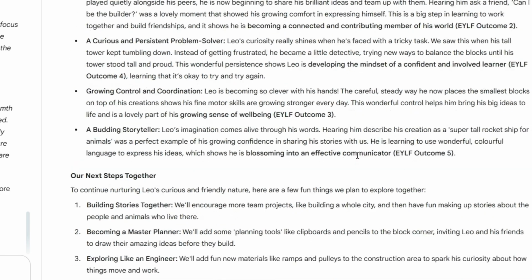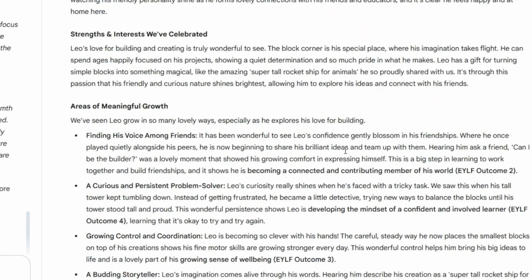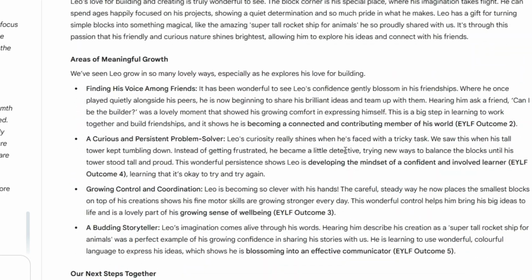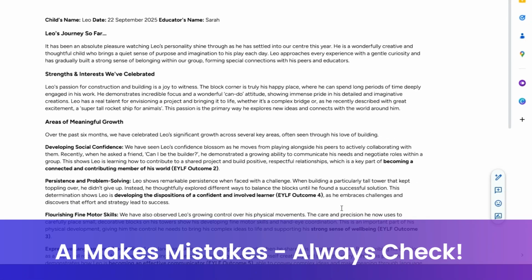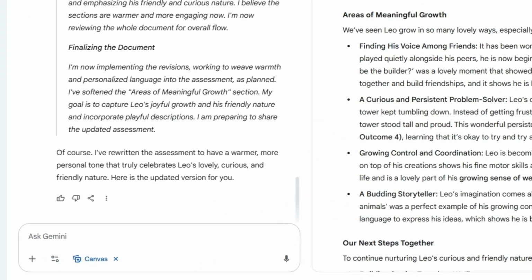You can see here that it has changed a bit of the wording. I don't think we've got flourishing anymore, and a few other things. I always make sure whatever's written there is correct. Sometimes the AI can still make mistakes, so you've always got to check that, swap in and out words that you feel are more in your style, add in things that perhaps it hasn't captured that you forgot to give information about, and it's now come to mind about that child, so that you now want to put that in there. Consider how else you can edit and make a difference. For example, you can come back in here and say something like, "That's much better, but now I'll add the details that only I would know."